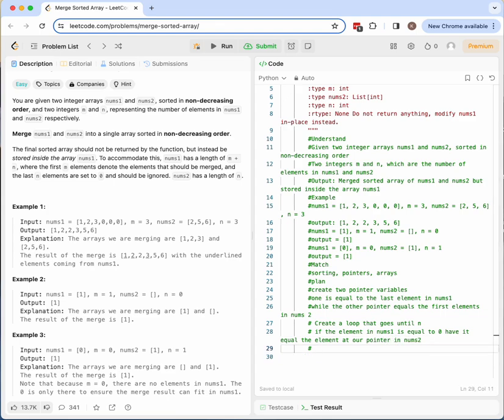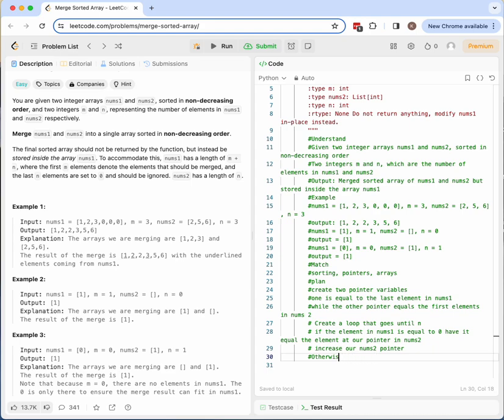And then we want to increase our nums2 pointer. Otherwise, we just want to decrease. Well, I don't think we need else.